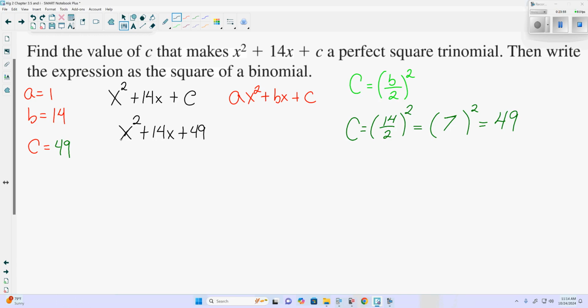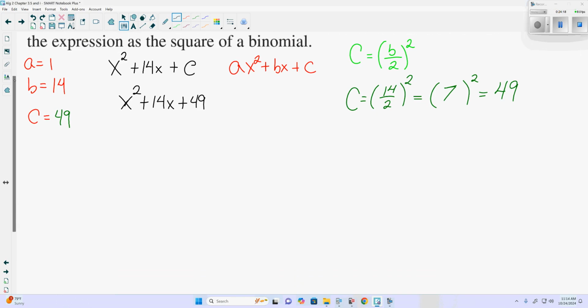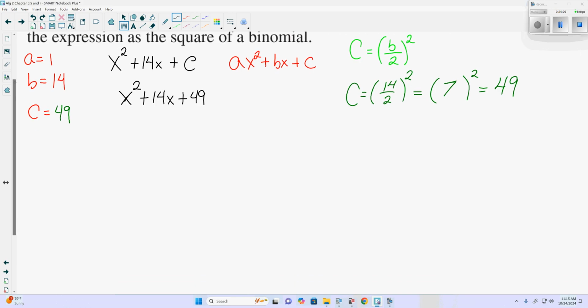Now to rewrite it as a set of parentheses squared, because that's kind of what we did on the last one, we could do our normal factoring steps, our 2 sets of parentheses with 3 spaces, find the sign, and go from there. But there is something that works very nicely with this here. Because our value of C, this 49, we found it because it's going to rewrite this as a single set of parentheses being squared, yes? So this will factor to a single set of parentheses being squared.